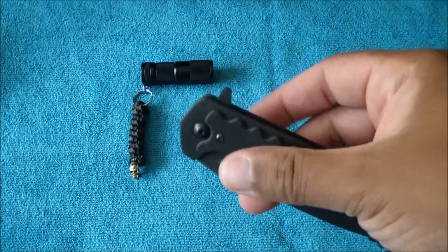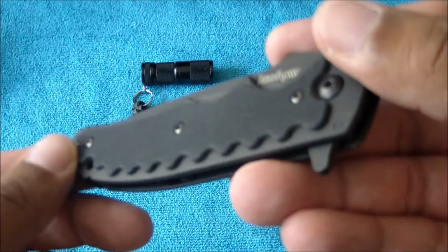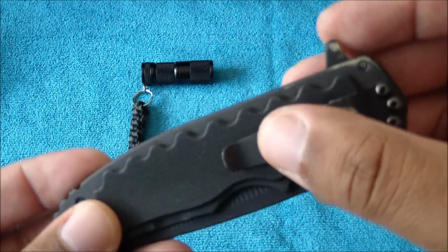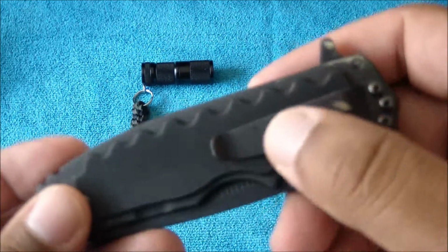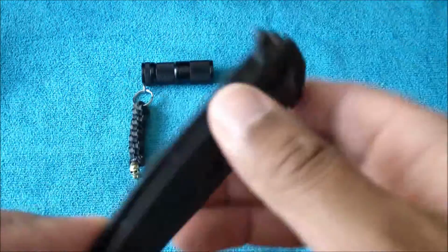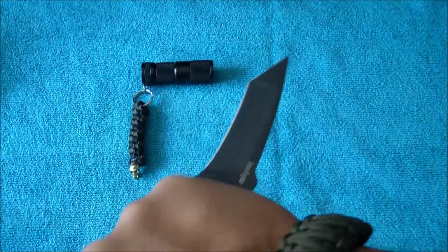The handle material is a 410 stainless steel with G10 overlays with kind of a unique design. And you can see I've put some wear and tear on this blade. And yes, the paint, which it is paint, will come off. They say it's a titanium gray, but it'll come off. Especially with a blade that's extremely addictive to open and close.